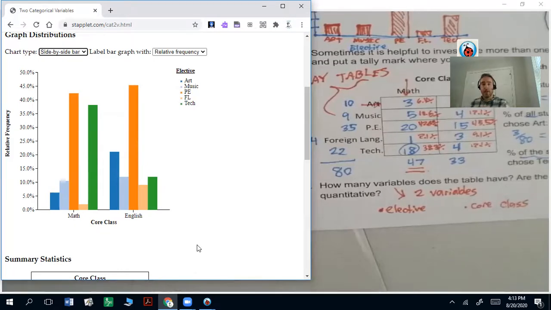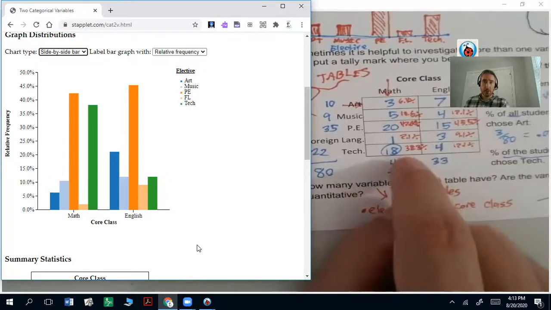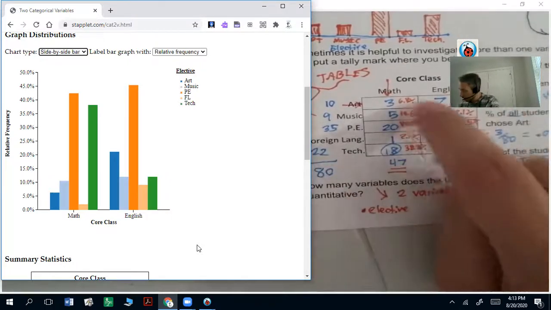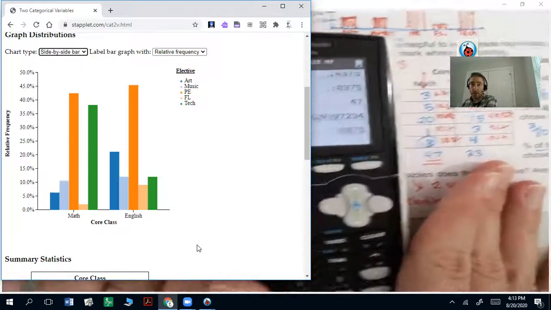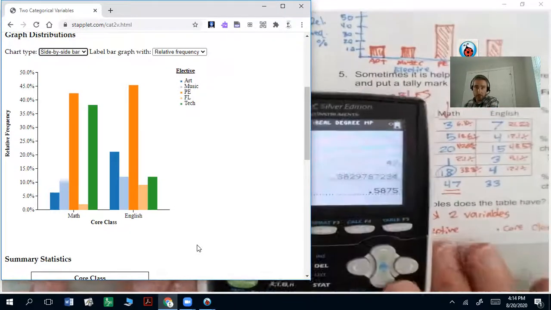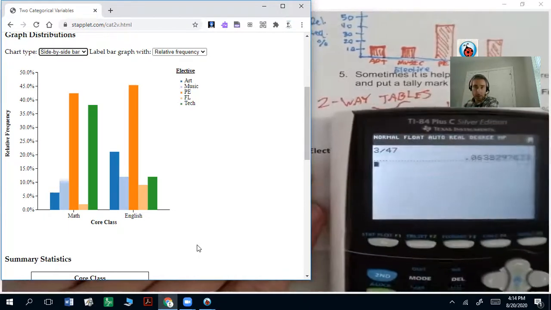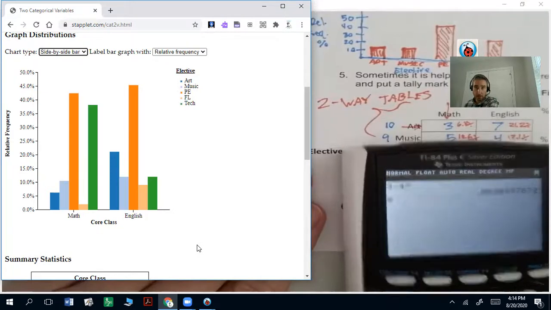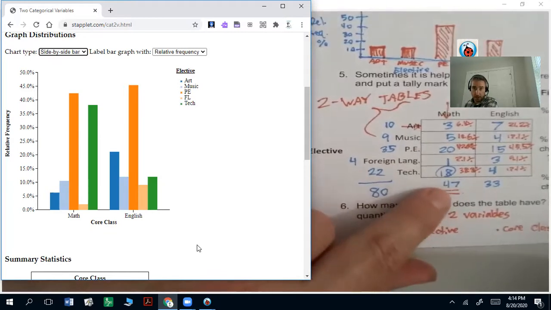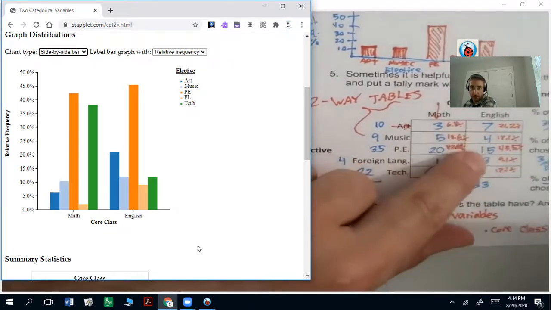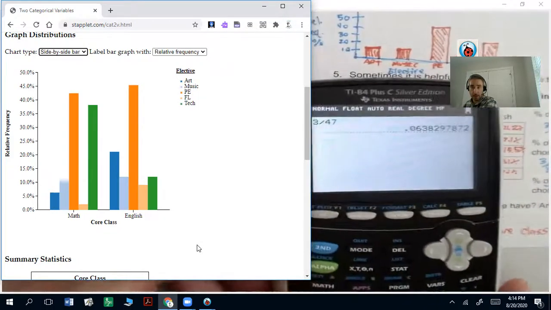And I need to clarify that these percents here, if I didn't say it before, are actually conditional distributions. So this 6.4, this 10.6, 42.6, 2.1, and 38.3, those are not joints. If you take 3 divided by 47, there's your 6.4%. So these are all conditional frequencies, and your denominator is going to be 47. Same thing here, this 15 out of 33, that's not 15 out of 80, that's 15 out of 33 because there's only 33 English.